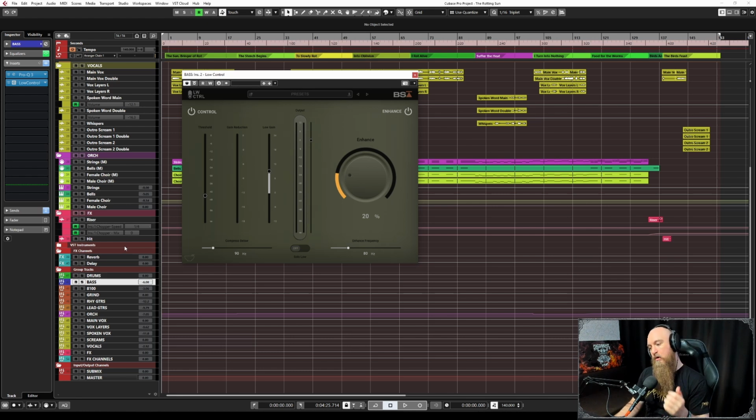So, can you do it without this plugin? You sure can, but there are other things to consider too. All these plugins will have attack and release times. If you want to make a change, hopefully you have the ability to link channels in your software so you can just change it in one spot. Otherwise, you have to open all the plugins and change them all. It's a time saver. This plugin is a time saver, and that's what I really like about this plugin.